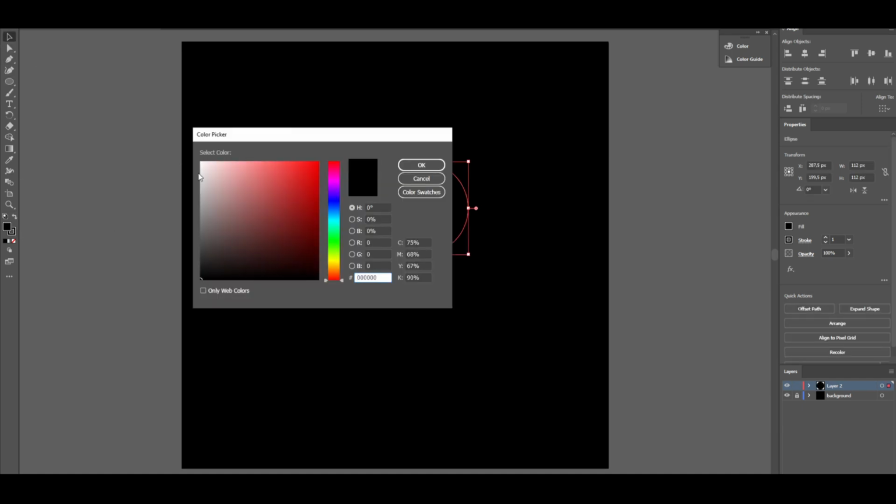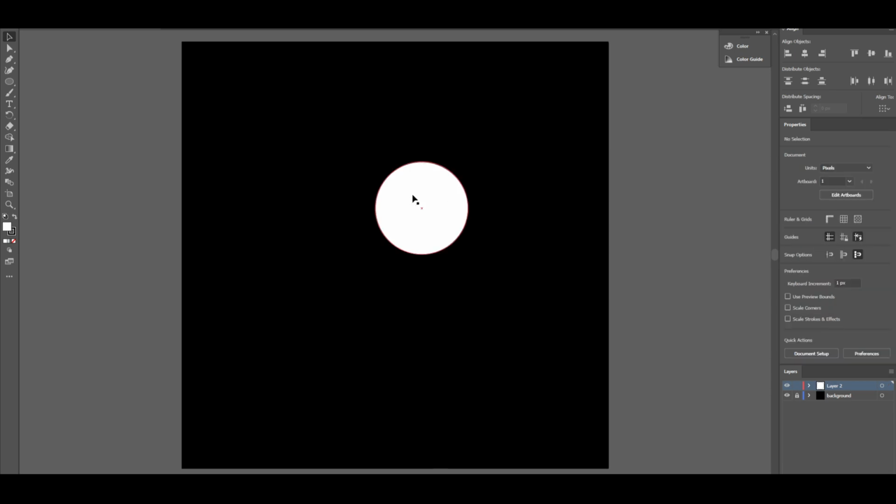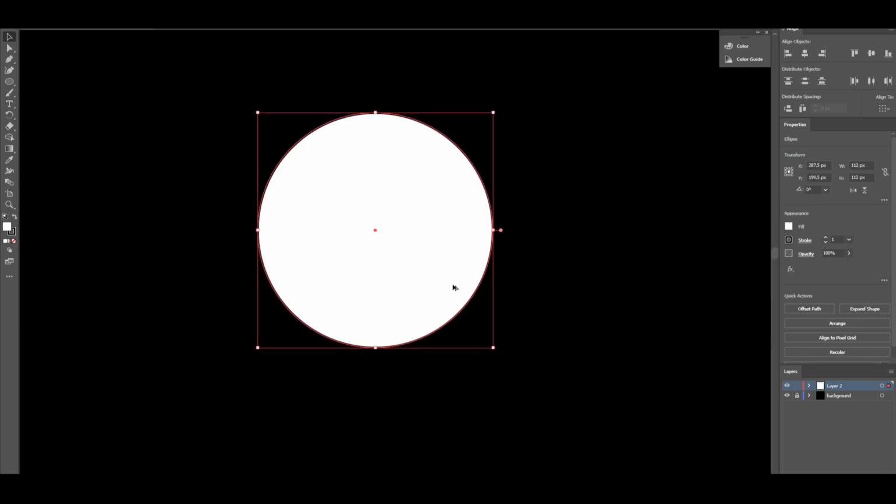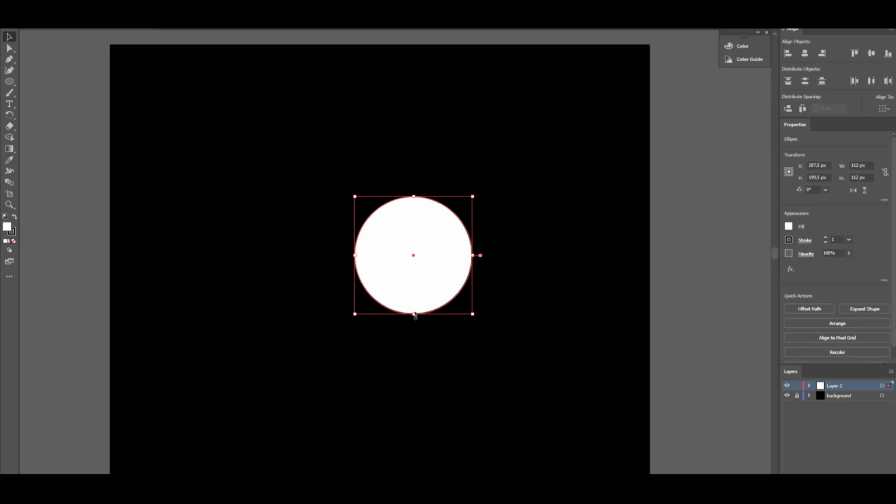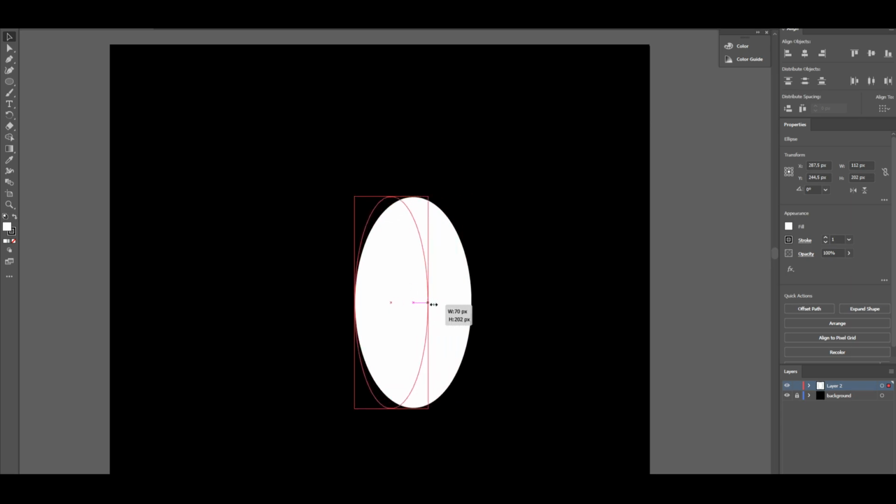Now, very quickly, if you press shift, you will keep the aspect ratio. I don't know why I'm teaching you this, because you might not be using Illustrator anyway. Let's make this white. Right, so how did I do it previously? Did I just do it like this?